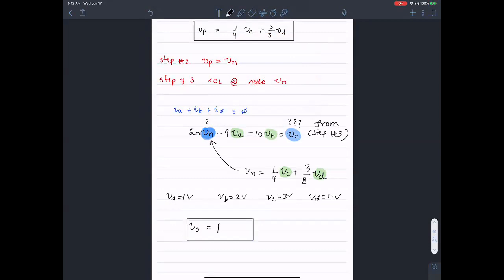It's just a matter of calculations. So I'm going to give you the value that you should expect, so you can work on this at a later time, plug in the numbers and see if you indeed get this answer, 16 volts. Just to be sure, we replace Vn with the Vp that we found because they're equal. Then we plug in the given values for the different voltages in that formula and calculate and figure out what Vo is. Perfect.